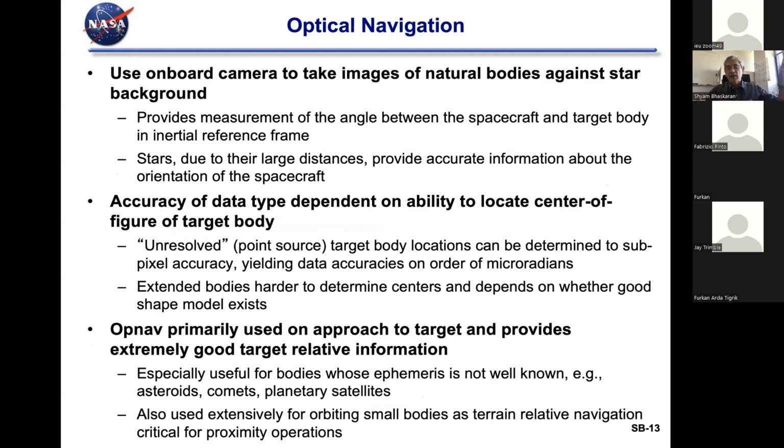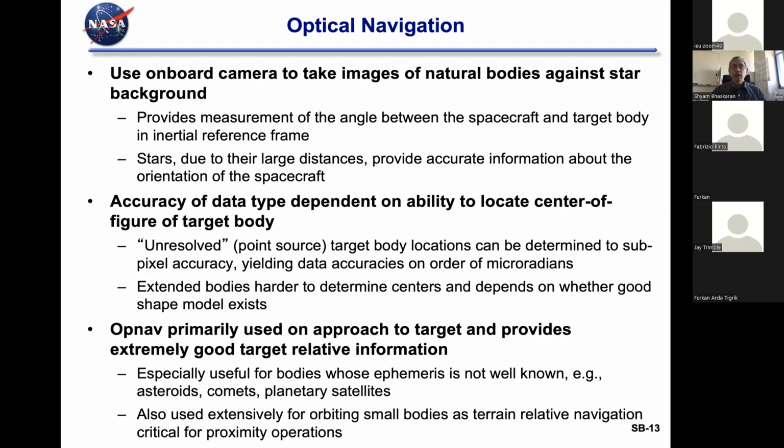We have stars in the background, and some people always ask me, can't you use stars for navigation in space? The answer is no, mainly because the stars are so far away that the parallax, the angle, if you're looking for an angular measurement, whether you're on one side of the solar system or the other, you get no difference in the angle for all practical purposes. So they give you no information about translational motion in the solar system.